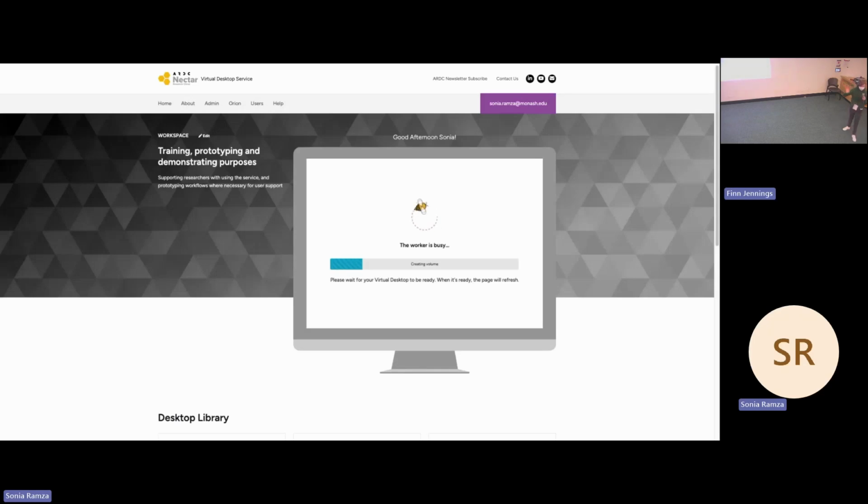Yeah, I'm more than happy to stick around, show people things that you may want to look at specifically for yourself. I've just in the background had a virtual desktop launch. This is the service that's more limited in resource, but anyone can just log in and use it. It's like another personal desktop in the cloud, and that's just how easy it was. It was just me logging in, clicking a button, choosing an operating system, and the bees are busy getting my cloud computer set up. But otherwise, if people want to have a look, I can stick around.